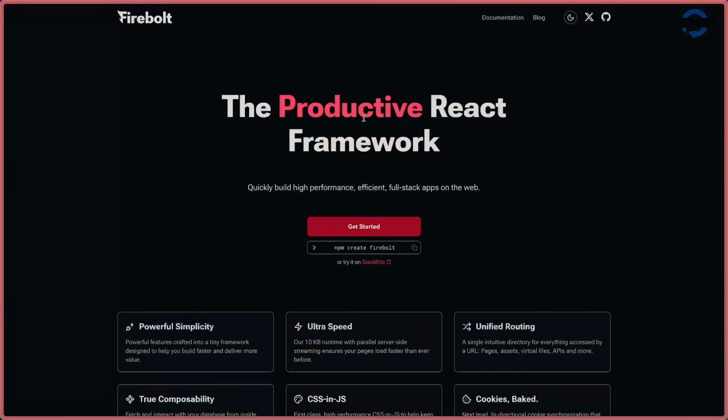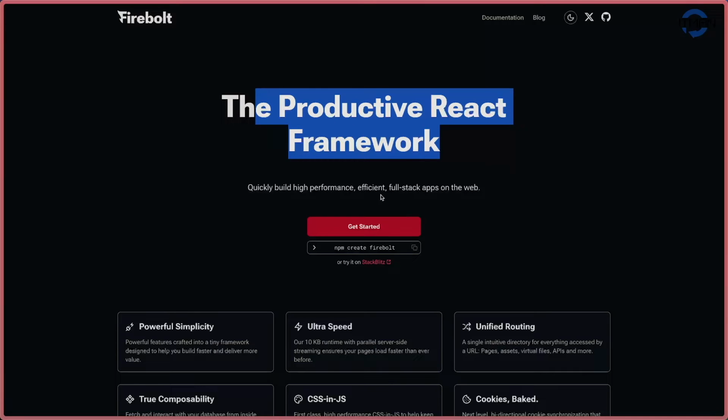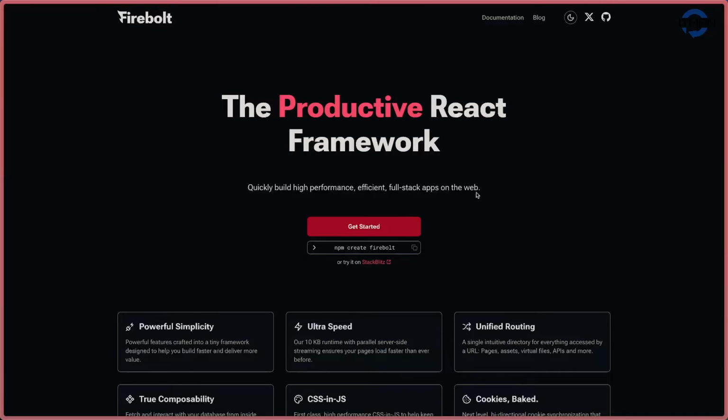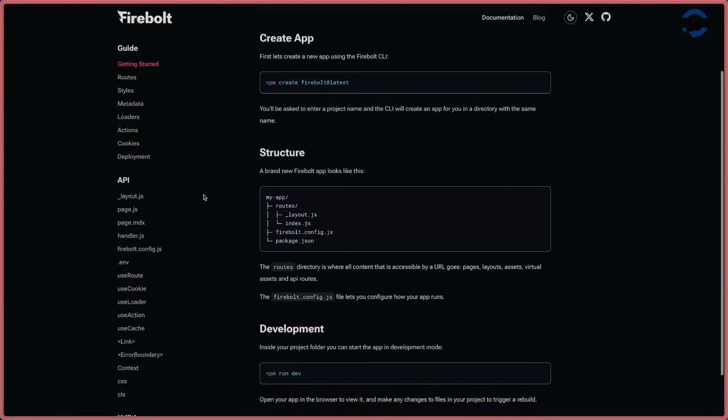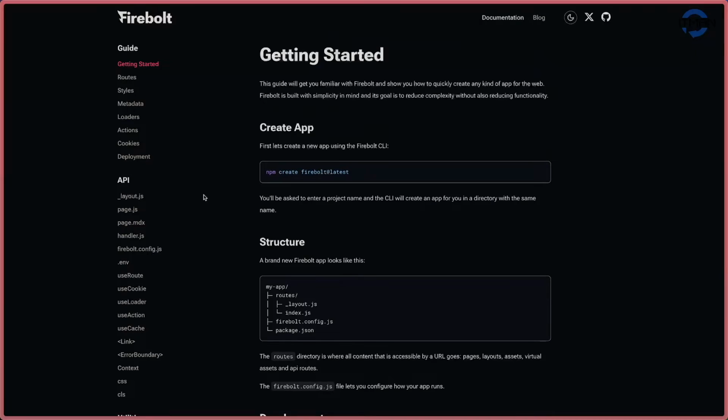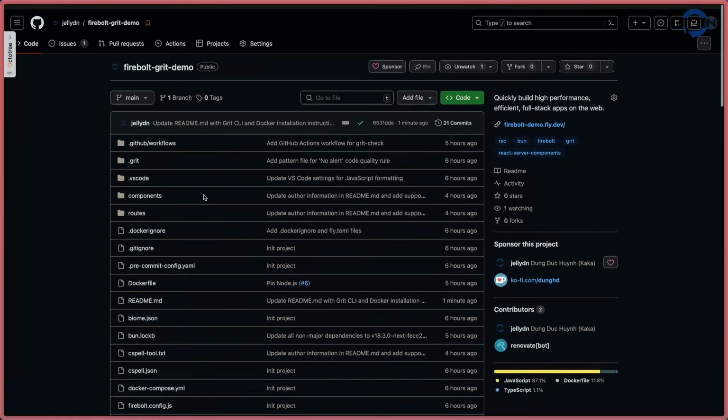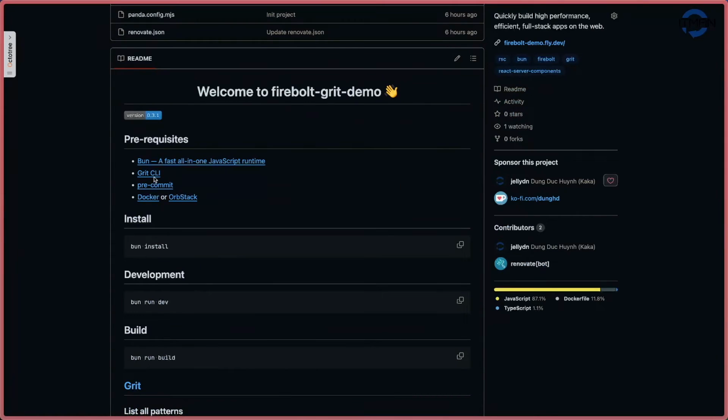So it's quite simple. Fireball is a progressive React framework that helps you build applications easily. And it's quite new, so I wanted to try it. But my focus for today, I don't want to talk too much about this one, rather the Grit CLI.